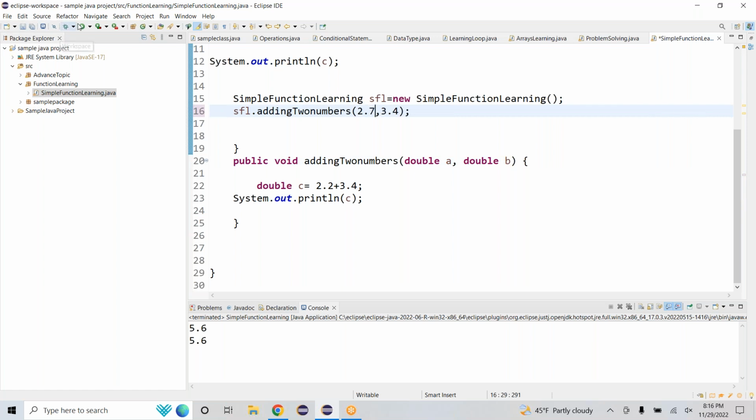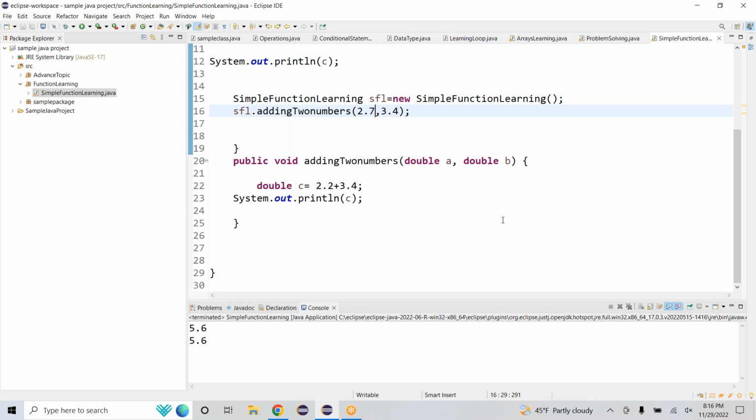Now you are expecting 6.1, right? Your expectation is that adding 2.7 and 3.4 should be 6.1, but you are getting 5.6. So can you now tell me what the issue is here?